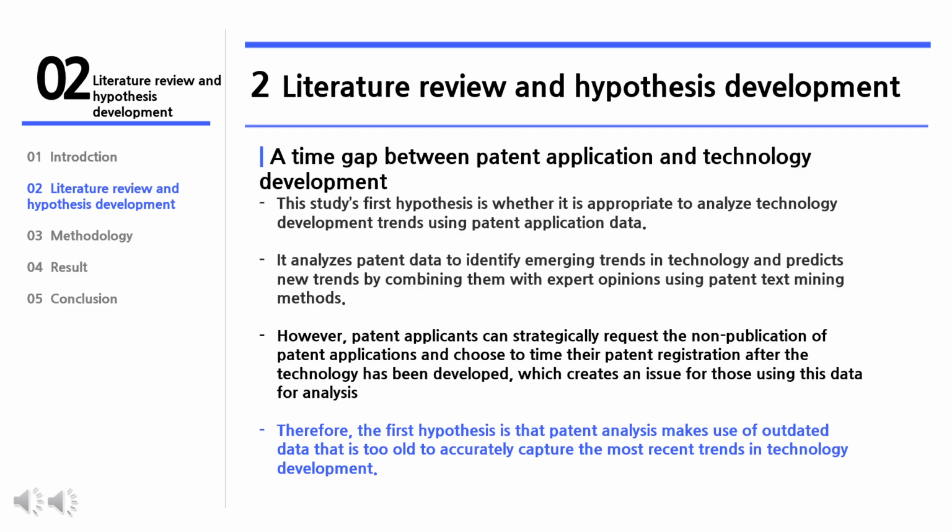2. Literature review and hypothesis development. A time gap between patent application and technology development. This study first hypothesizes whether it is appropriate to analyze technology development trends using patent application data. It analyzed patent data to identify emerging trends in technology and predict new trends by combining them with expert opinion, using patent text mining methods.